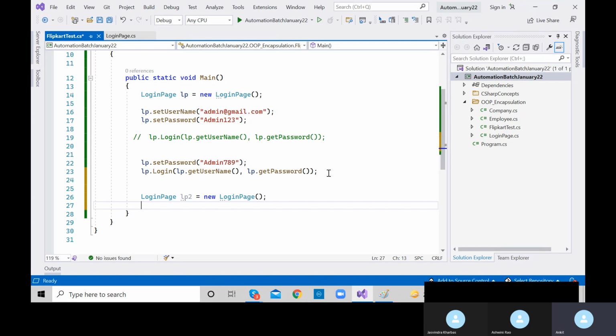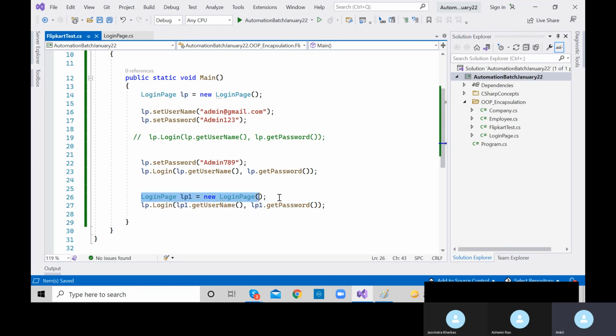Okay, if I need to get the values like this, LP1, I have called this same print method over here, and now I can call get and set. So can you please tell me what would be the output of this particular method?